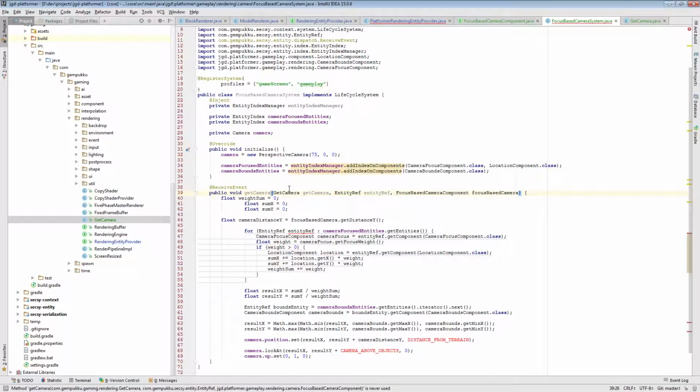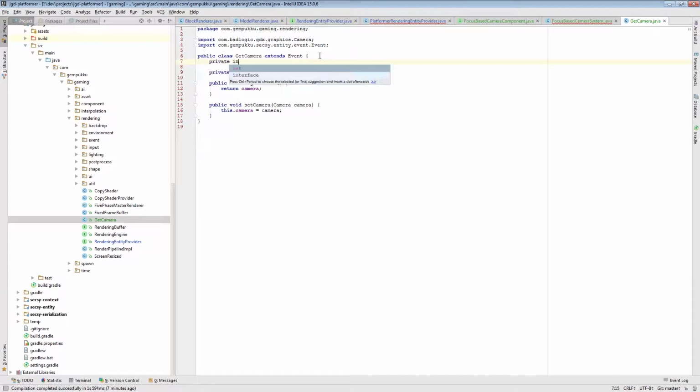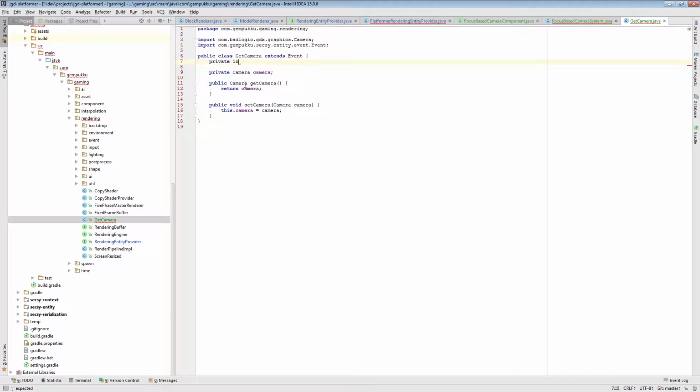And in here, maybe the get camera event will have width and height. And camera width and height is float or integer? It's floats. Okay, so float.